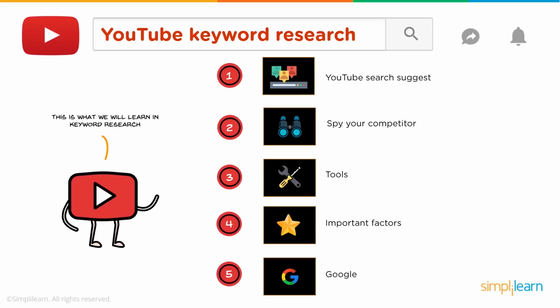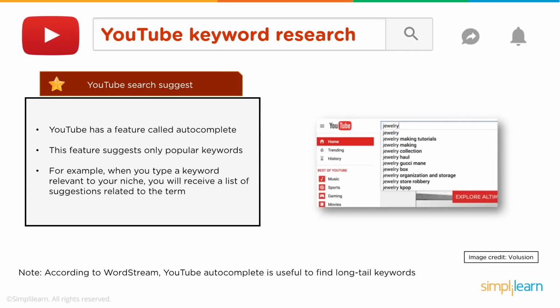So we're going to go into a few things to do here to find the right keywords. We have the search suggestion. You can look at your competitors. We have different tools we can use, and some other factors involved in Google itself. So let's start talking about some of these ways to really hone in and do some good research on your keywords to align them with your videos. So first thing is search suggest.